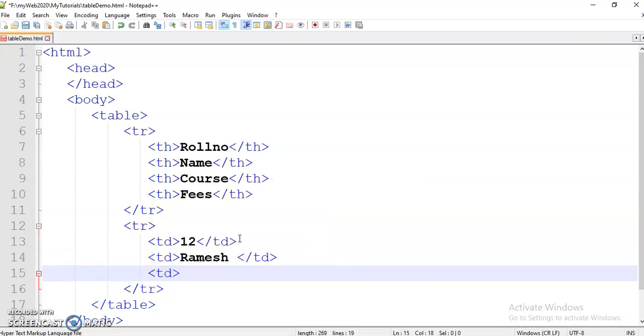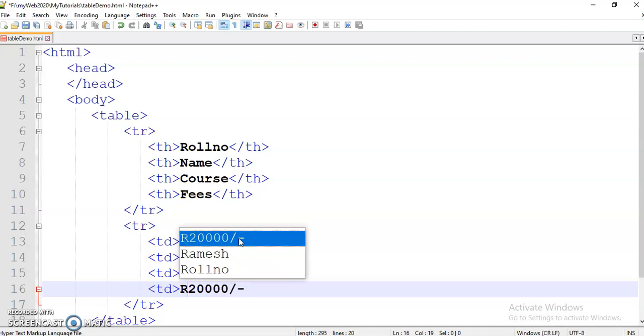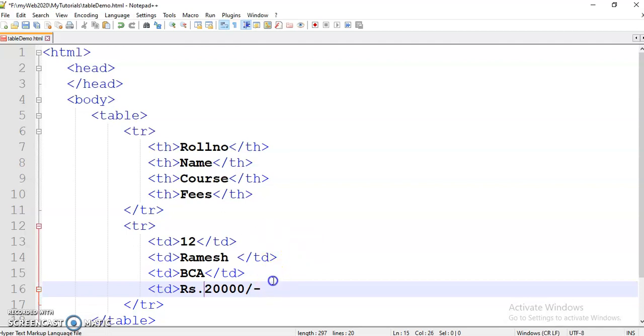Then the third column is course, so I am giving BCA. And after the third there is the fourth column, fees, so I am giving 20,000. We can give as you want, and this is the end of the table data.